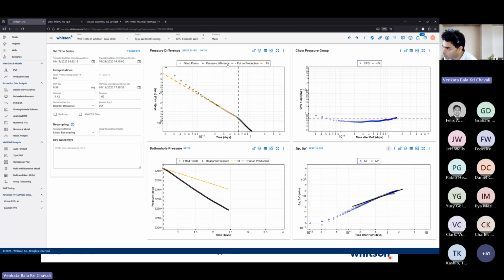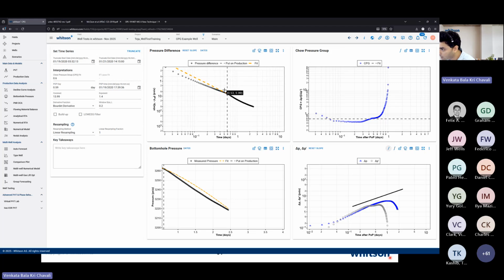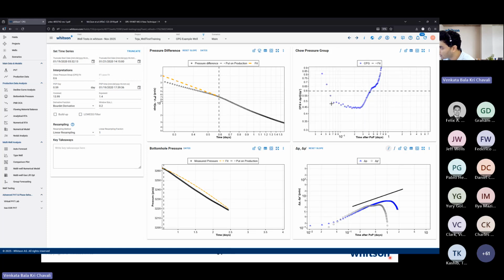So I'll show you one more reason why that could happen. Let's say that you practically had no difference in the prior and the post. Then you would be looking at something like this, right? Where your prior pressure trend was actually like that, and then you have a barely minimum amount of a drift because of that offset well. Then also you might run into such an issue where a low interference is kind of misinterpreted as a high interference because of this mathematical artifact.